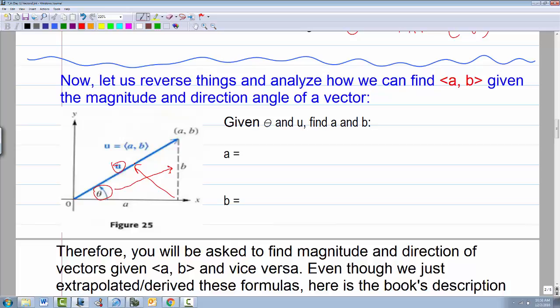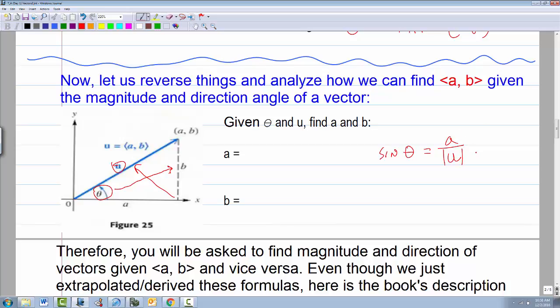Hypotenuse. So what deals with opposite and hypotenuse? Okay, I should set it up this way. Wouldn't you agree that it's sine of theta equals A over what's represented as u, and actually they use the symbol that means the length of u, which is just a length. Get used to that. I see your crinkling face. Are you all right? That's all that means. And then solve for a.